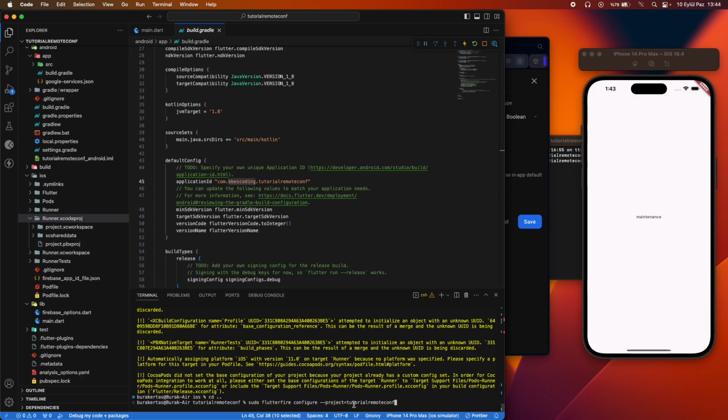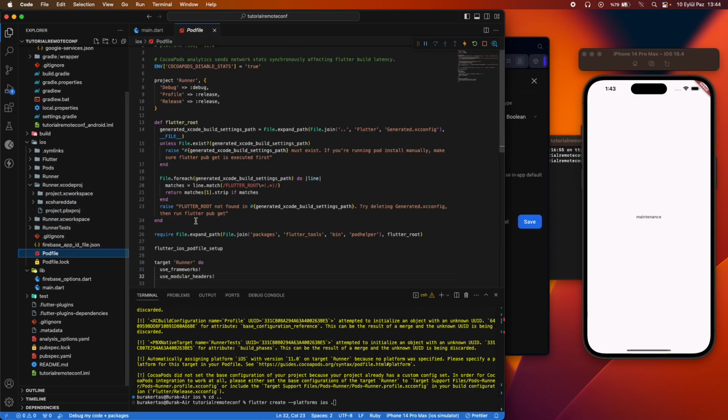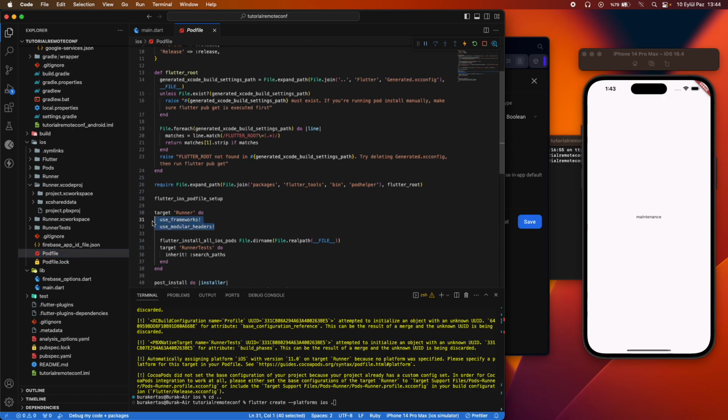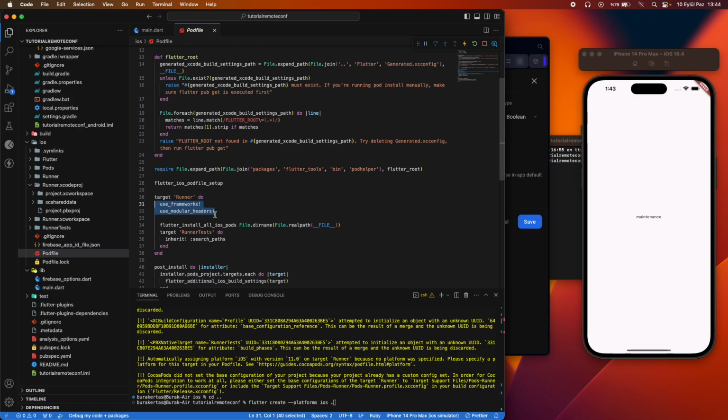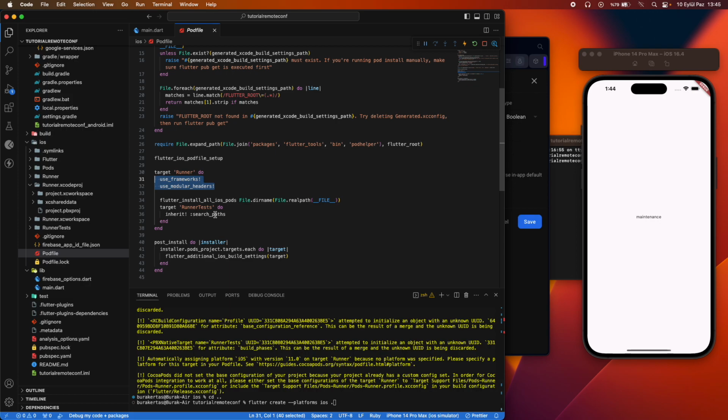Delete it, then make it again like this, create platform iOS like this. It will fix it. Pod install, just that. If you have a use frameworks or use modular headers problem, just add these here in target runner do. I think it will add it automatically, but in case it's not working, just do this.